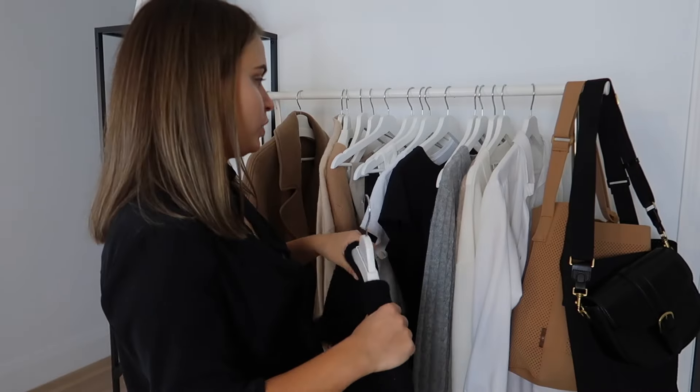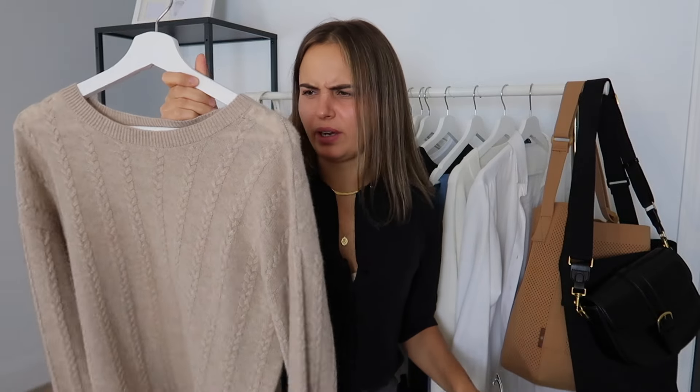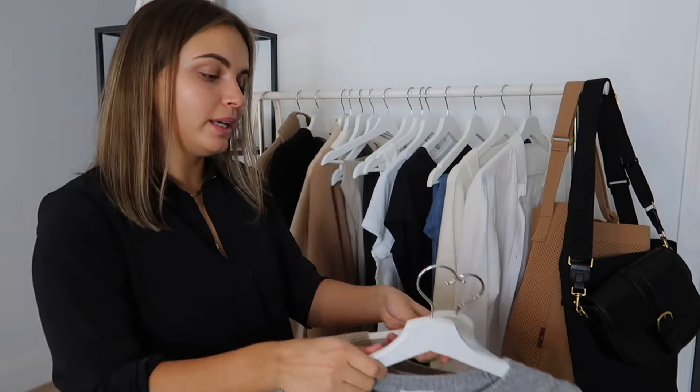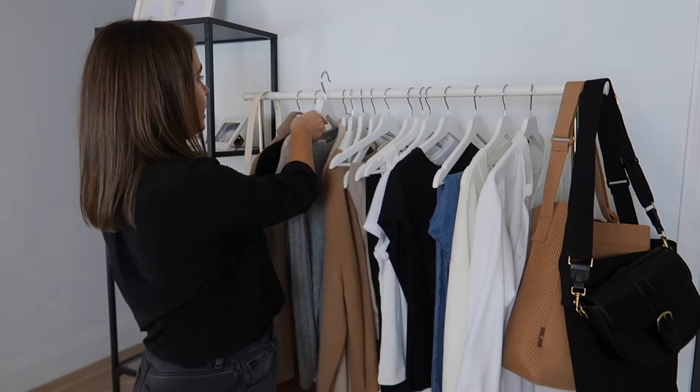The next category is sweaters and I have three in my closet — these three are the most worn. There's a black sweater, a cable knit in gray color, and one that's also kind of cable knit in a beige color. All three sweaters are actually from LilySilk — the quality is so good, they're all cashmere. If you only have a limited budget, I would definitely go for crewnecks because that style of neck allows you to style it in multiple ways. You can wear it as it is with some iron necklaces, or wear a white t-shirt underneath. Because it's a wider collar, the white t-shirt peeking out adds a dimension to the outfit, which is always a good thing for a capsule wardrobe.